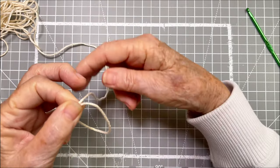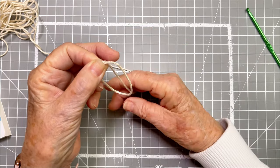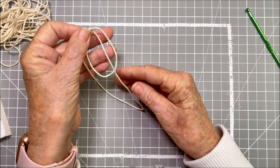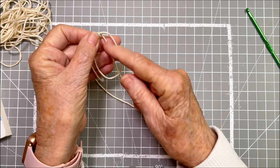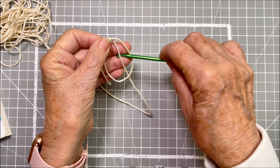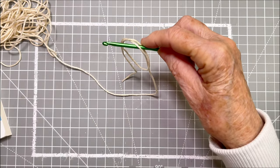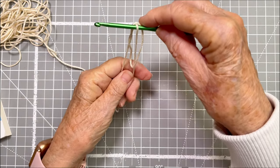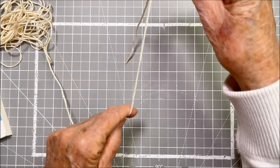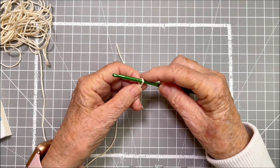My working end is still going toward the body of yarn, the ball of yarn, or the clump of yarn I have here. And it hangs down behind that loop, behind that circle, and it intersects that circle. And I just take my crochet hook, slip it under that bisecting piece of yarn. I drop the whole thing and then pull down on the yarn and pull down even tighter on the working end of the yarn. And I have a slip knot.